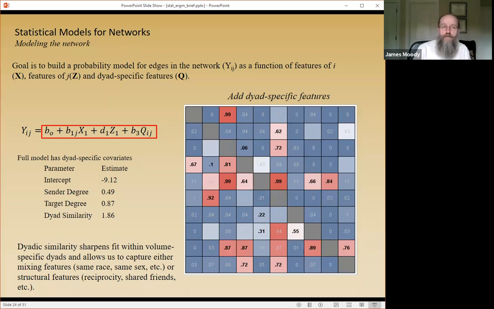Now, this becomes a little more complicated when you fold in the kinds of things that create similarity, which might be things that are dependent on the graph. So it might be that you and I are similar because we share lots of third parties in common, that we're both friends with the same people. Or it might be that you nominate me because I nominated you. That would be a reciprocity effect. And so it is possible to have what I'm calling here similarity features or dyad-specific additions to the model that are not necessarily dyadic independent, but are based on something else in the model. And so those are somewhat different.